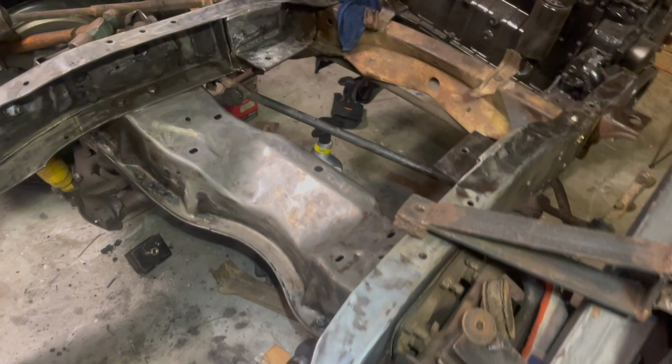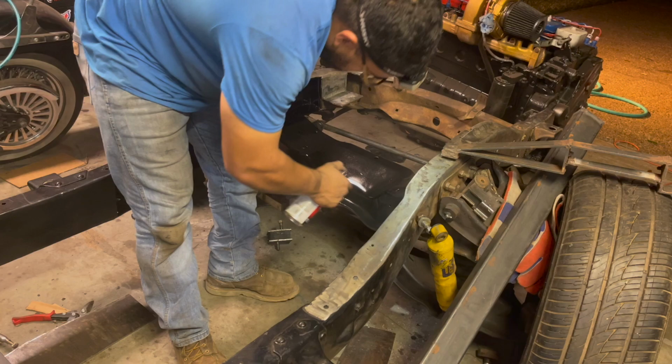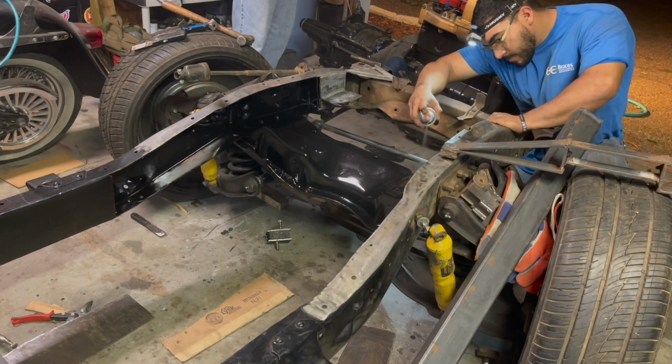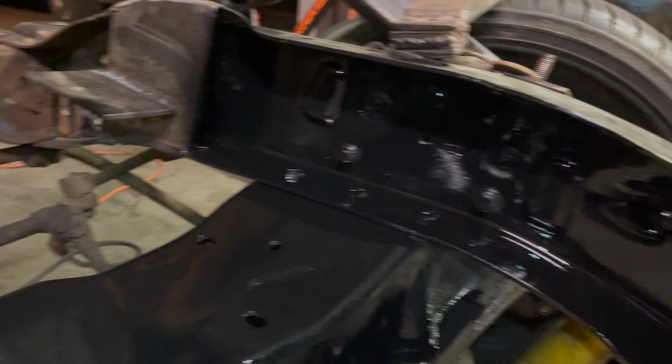Alright guys, just to clear some stuff up, just in case y'all are wondering, I know you can see the frame boxed in the center. My plan was to take the cab off and then place it inside the garage. I do not have a shop. I'm doing this all at my dad's house. We don't have a lot of room, so my plan was to take the cab off the center, do the center 100%, and then put the cab back on and then do the front end.